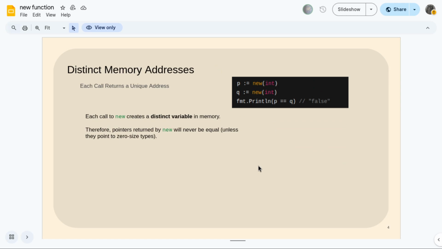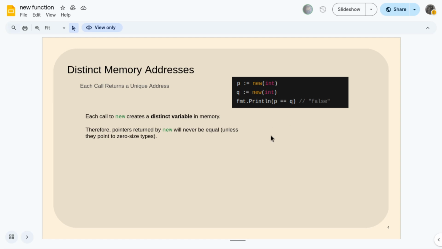Take a look at this example. It's very simple, but it demonstrates the point perfectly. In the first line, p colon equal to new int, we're asking Go to create a new integer variable and give us a pointer to it, which we store in p. The second is q. We do exactly the same thing. Go creates another new integer variable and gives us the pointer to it, which we store in q.